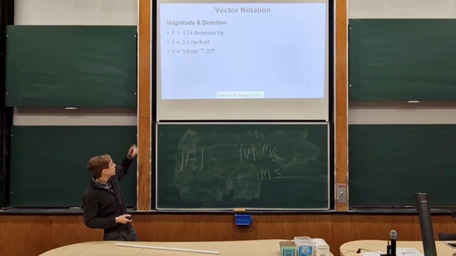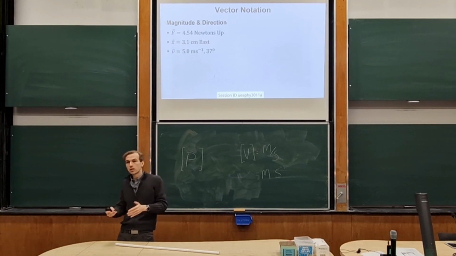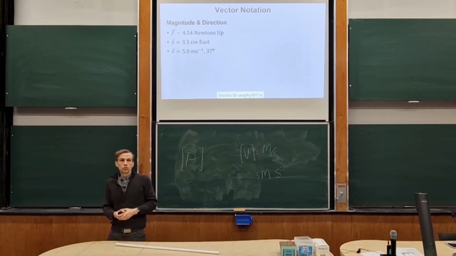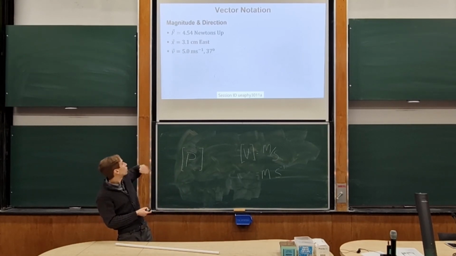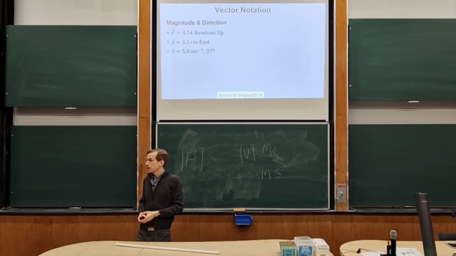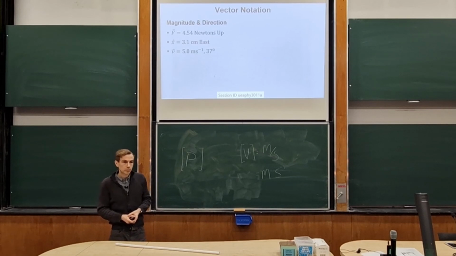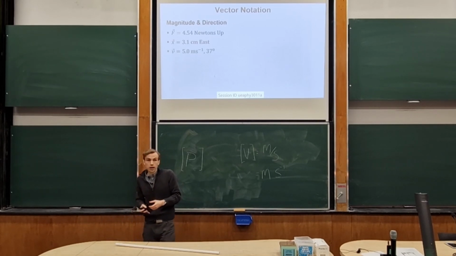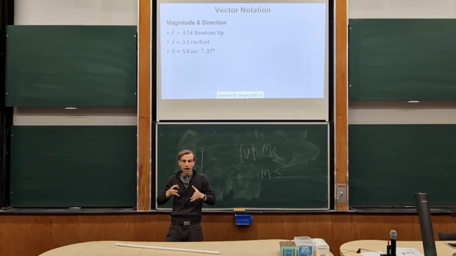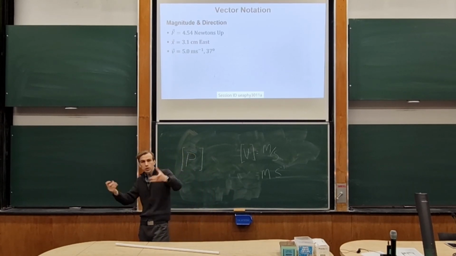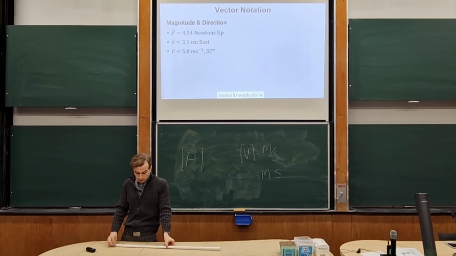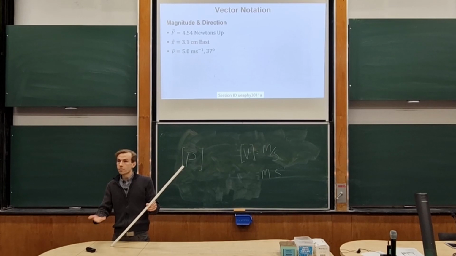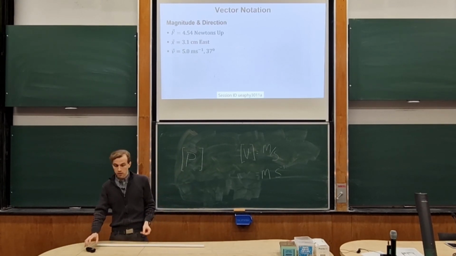Or maybe we have a displacement vector, 3.1 centimeters east. So we're just writing down what the direction of that vector is. We have the magnitude, 3.1 centimeters, and the direction, east. Absolutely fine way to write a vector. Things get a bit more interesting when the direction isn't just straight up or down or east or west. Sometimes our vector can be at a particular angle, so maybe we have some velocity, maybe that could be 37 degrees above the horizon. That's an absolutely fine way to write a vector.